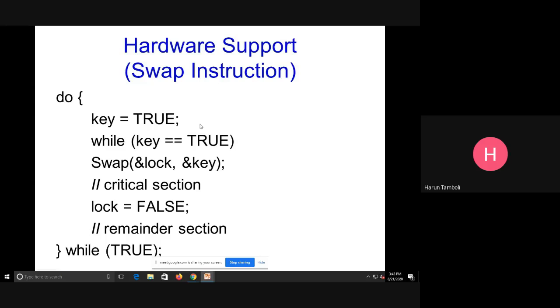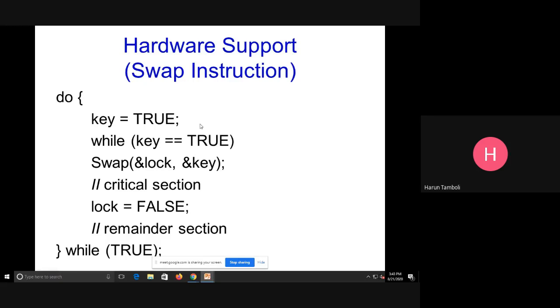So after swapping, key becomes false, lock becomes true. Again it will check in the while loop whether key is true, but no, after the swapping operation key became false, so it will break the while loop for P1. It executes the critical section, and after completing execution of the critical section, it will set lock equal to false.